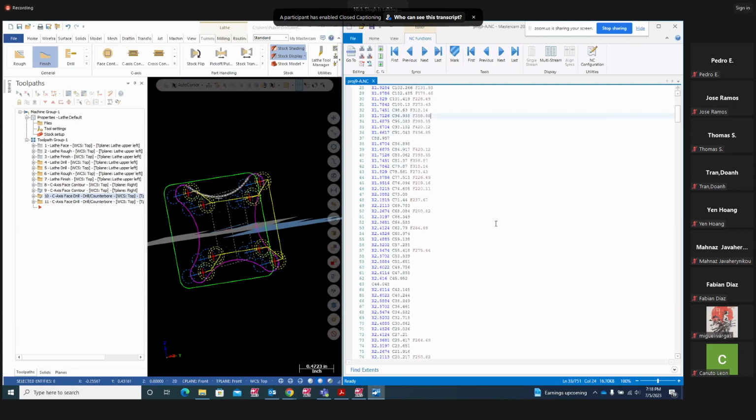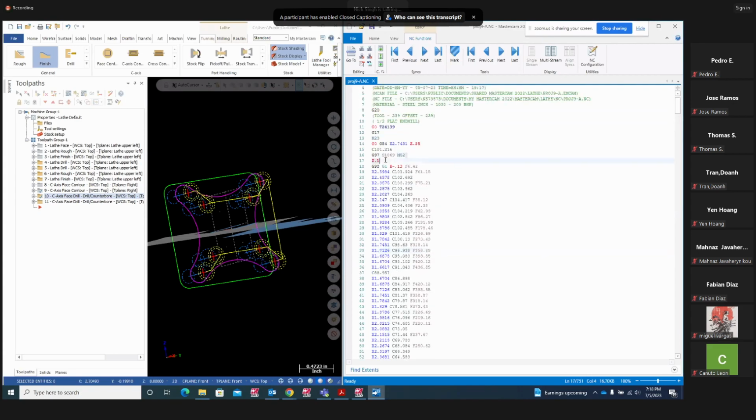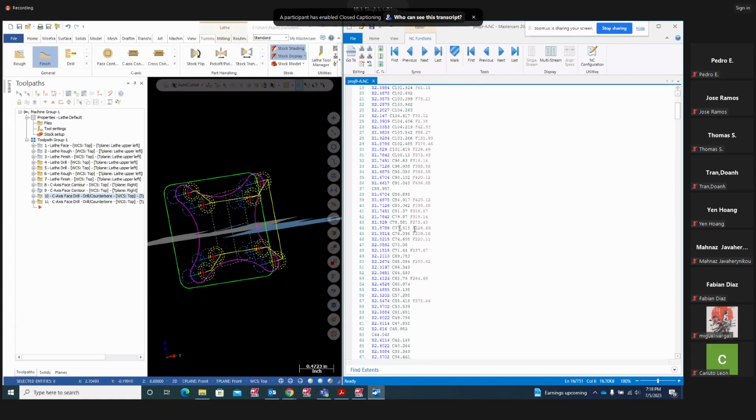So look at this tool path over here, guys. This is just for this star outside. It's a combination of your X and C axis. The spindle turns on here. This is your live tooling, the one I showed you in the video earlier. The tool movement is X and C axis. Look at this, all this C axis. That C axis is your spindle.